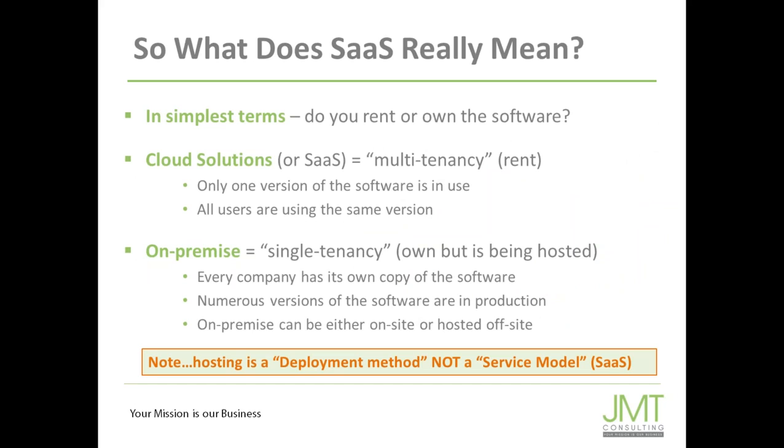So what does SaaS really mean? Because as I said, there's all these publishers out there, and all of them are talking about how they're in the cloud. The real key thing here is, is it really a SaaS application, meaning that it is multi-tenancy. Basically what that means is there's only one version of the software that everyone is using. So multiple people using it, multi-tenancy, versus the on-premise environment, which is single tenancy, and hosted is also single tenancy. You are owning your copy, and the hosting is out in the cloud, and you're getting to it through the cloud, but it's not multi.